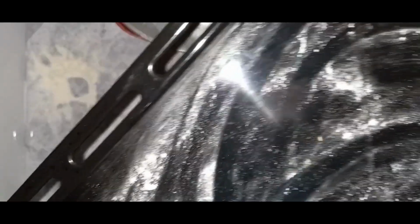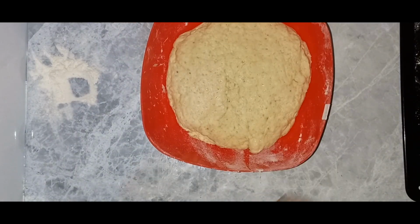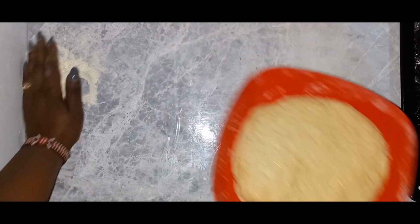I didn't make the dough tough. I made it a little bit sticky so my mandazis do not get hard, because honestly speaking, I have had some trouble with making mandazi. I can make all the other things with wheat, but mandazis always give me a problem. So I decided to just make the dough light and sticky. So I hope you'll stick around to see if this were a hit or a miss.